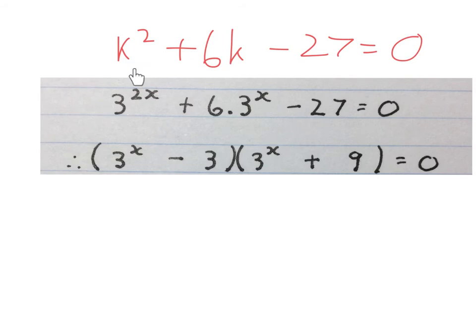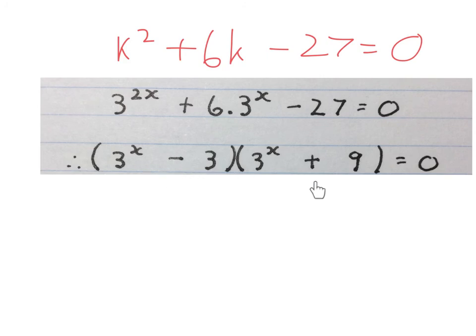Almost like this becomes k squared, k, and no k. Please look at the video that says solve equations without using k. So like we said, we'll have 3 to the power of x over here and 3 to the power of x over here. To get 27, we write 3 times 9 because we want to get back to 6. Because there's a minus here, we need our signs to be different. Because there's a plus, the biggest number will get the plus. So we put the plus there and the minus there.